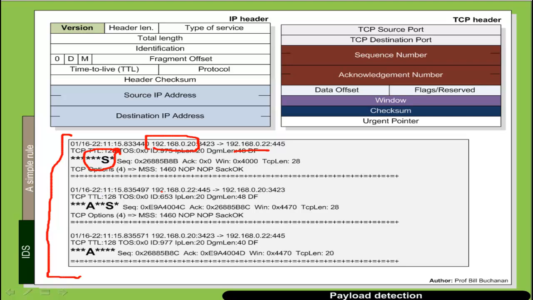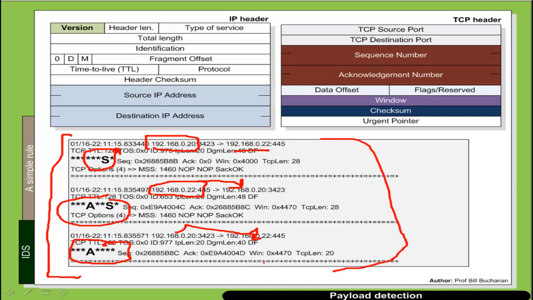The server then responds back to the client with a SYN-ACK, and then the client sends back to the server the ACK, after which the connection is made. A key element is also the window size, which is negotiated, and that defines how many of these TCP segments can be sent before the other side has to wait for a reply.